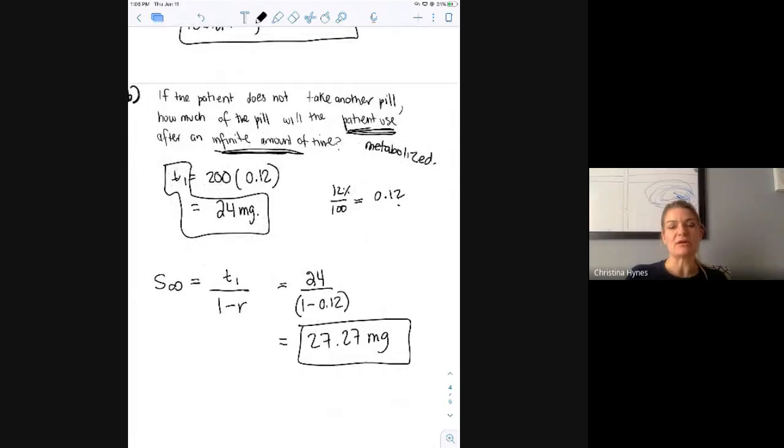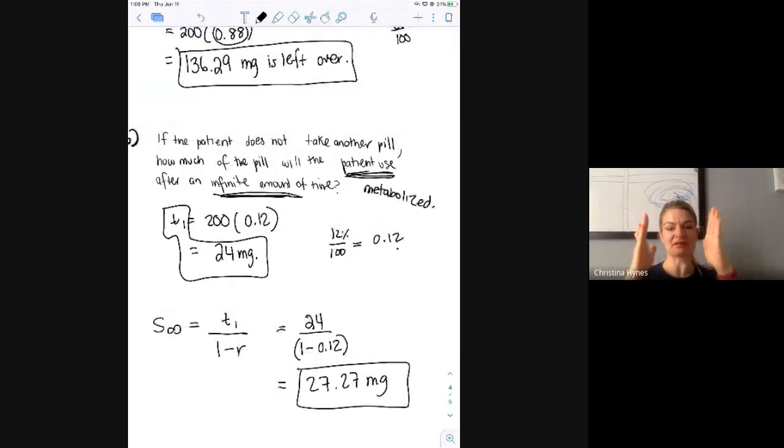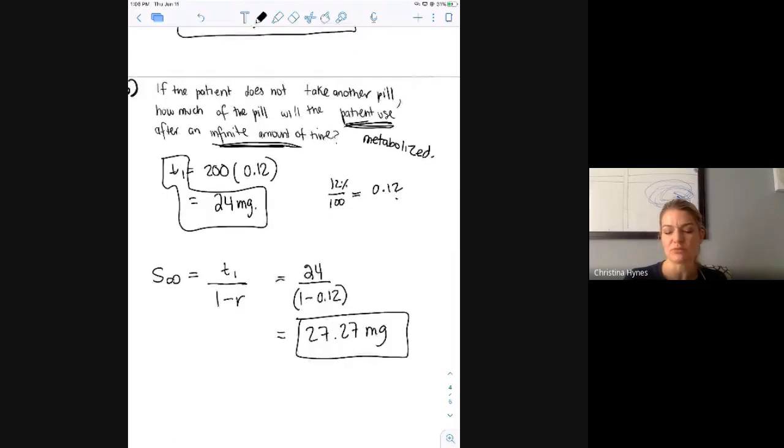If you kept ingesting this, remember that the person is starting with first term 24 milligrams. They've ingested it. And we're saying like, how much over time will they ingest if they keep taking this amount in? Remember, the body is like getting rid of it. So they're only adding a little bit extra each time. So that's why the number is not that crazy, because we don't want to kill the patient. So here, 27.27 milligrams.